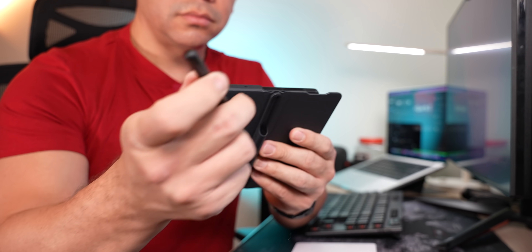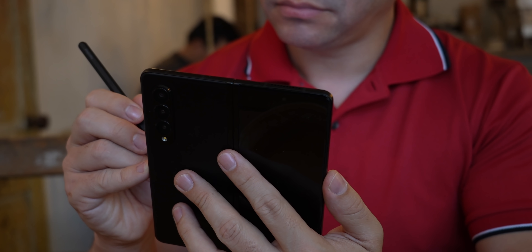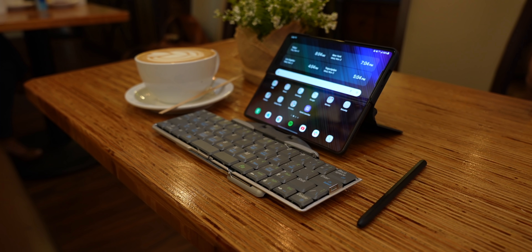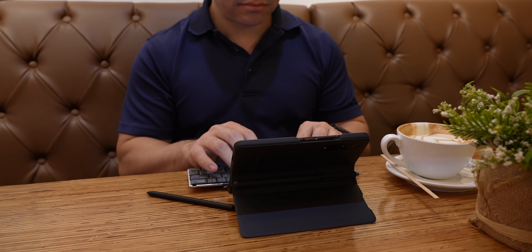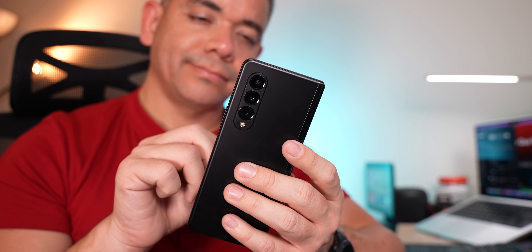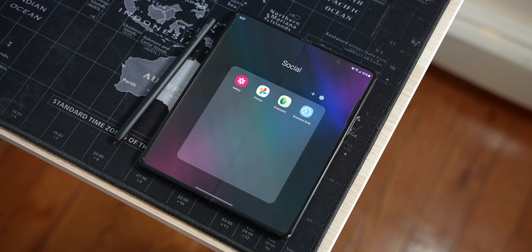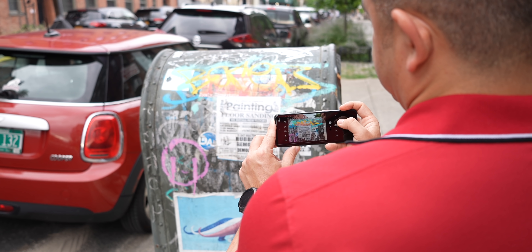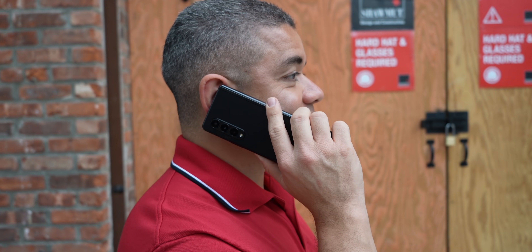This form factor as a tablet reminds me of my days with a Franklin Planner, and the inclusion of S Pen support only augments that. I've gone into permanent dashboard mode, where I have my email on one side and my calendar and notes on the other. It's invited me to go back to my old stowaway keyboard when typing gets intense, and I use the S Pen to help me doodle notes or highlights. I wish it worked on the outer screen, but I actually like the idea of using the outside just as a regular phone. This whole use case has even gotten me to remove social media applications from it, so this can be a productivity workhorse that helps me stay focused. Best of all, endurance on this phone is pretty legendary — I usually go beyond a day of use with just one charge.